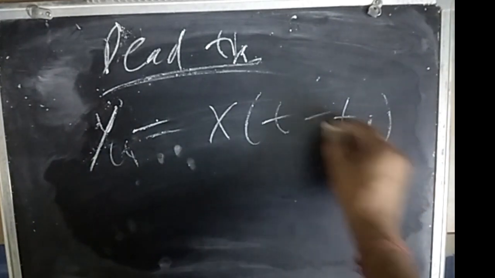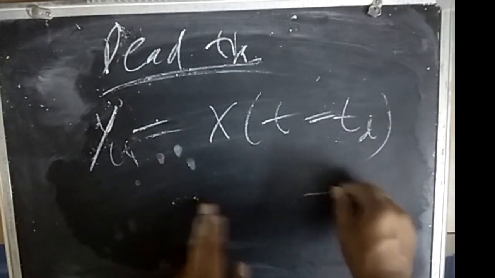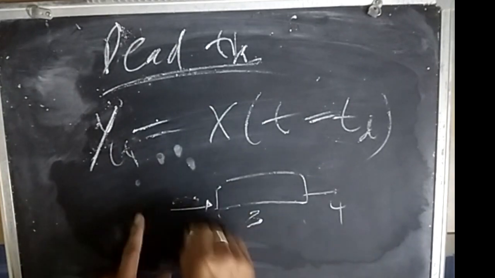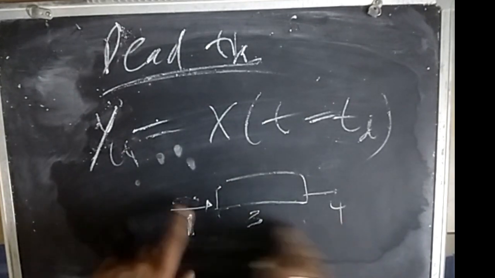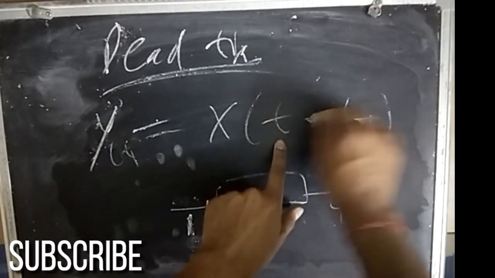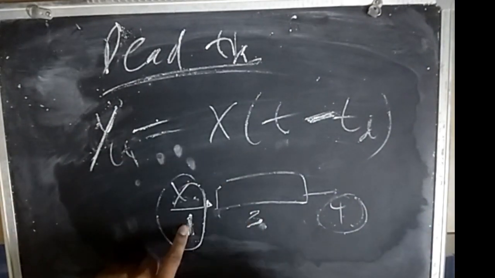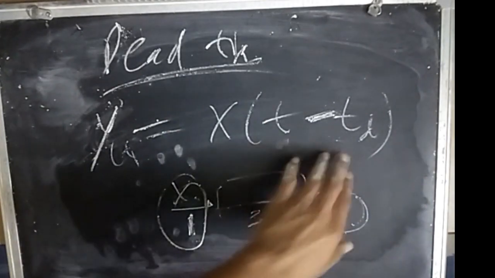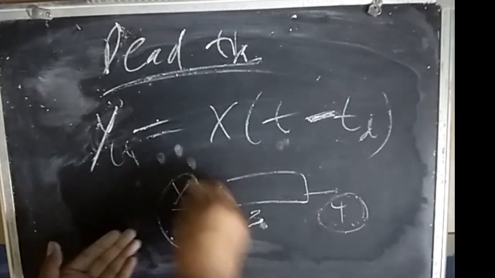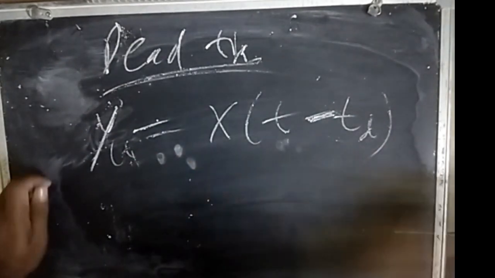Let's say I'm giving an input at some time, but the output is coming at time 4, while inside it has spent 3 time. So actually I gave at 1, then 4, so my final time would be 4. Just remember this, that t minus td is done because this time is extra to what I have actually changed here, and the change is finally obtained after this time. That's why x of t minus td.